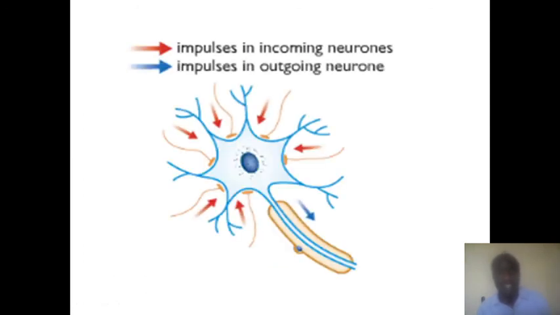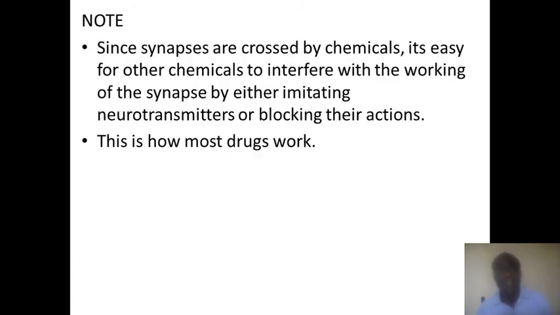So we have this extension of the diagram. As you can see, this is a cell body where we have the dendrites. So meaning that the impulses are coming in this direction, as you can see with the red arrows, impulses are coming in. So basically this is a synapse. Then these are the outgoing impulses. So we have this note.